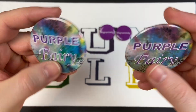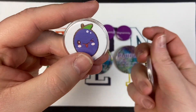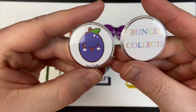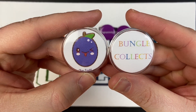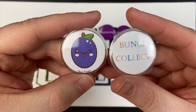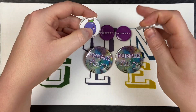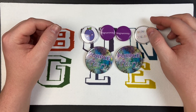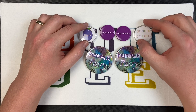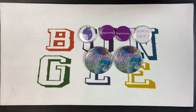We got badges off Christopher, and these ones off Purple Fairy - one each - absolutely fantastic. Of course we had our own Bashers bringing some badges too. We've only got two different designs left: one with Plum Finds on and one with Bungle Collects on. The Team Bungle one went amazingly well - they'd all gone. The Team Lady M badge eventually went as well, and there was also a Bungle's cocktail stick - only four of them, pretty exclusive.